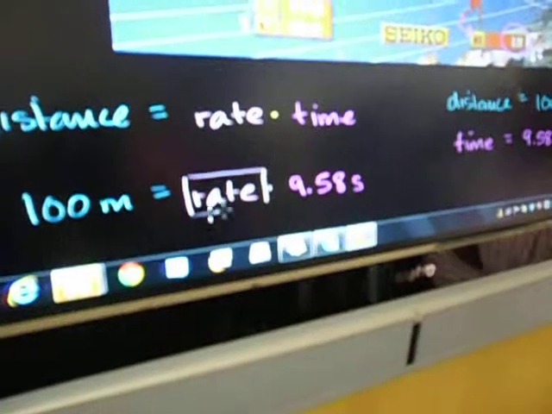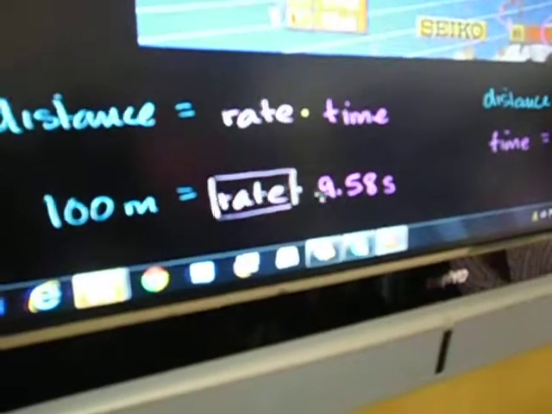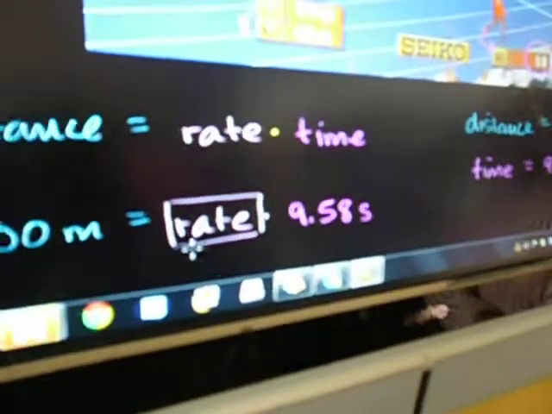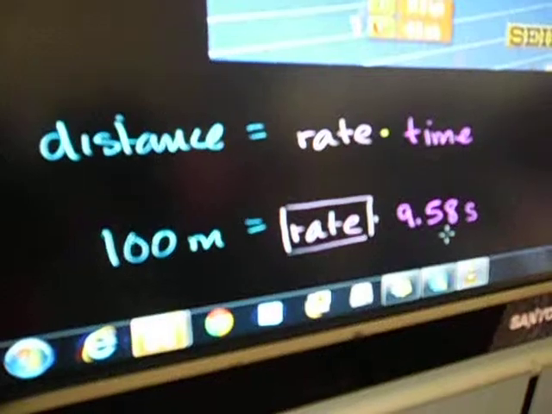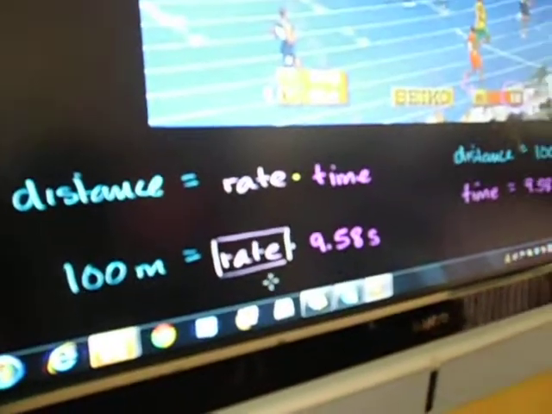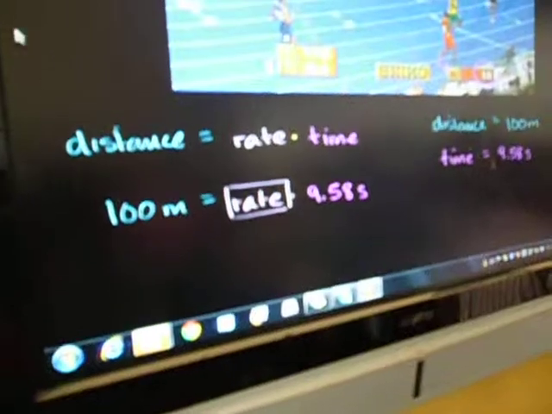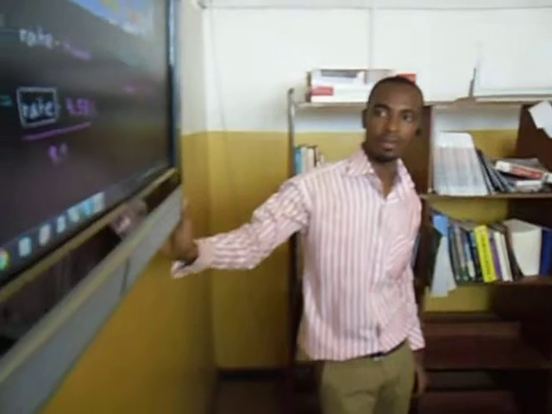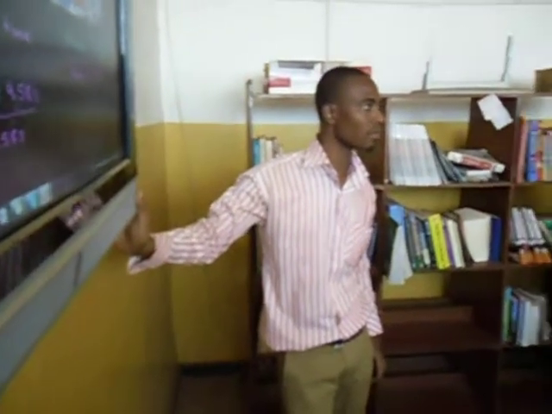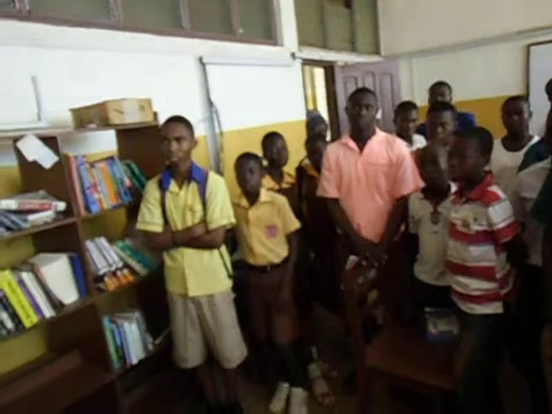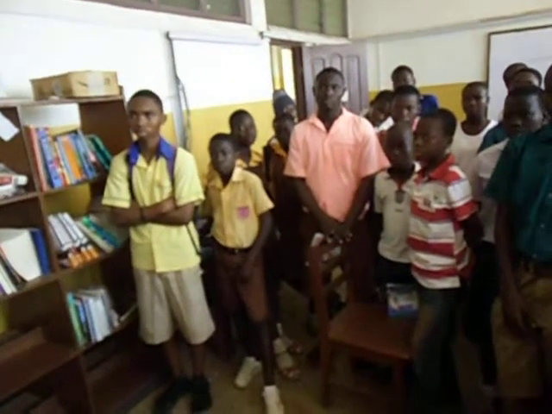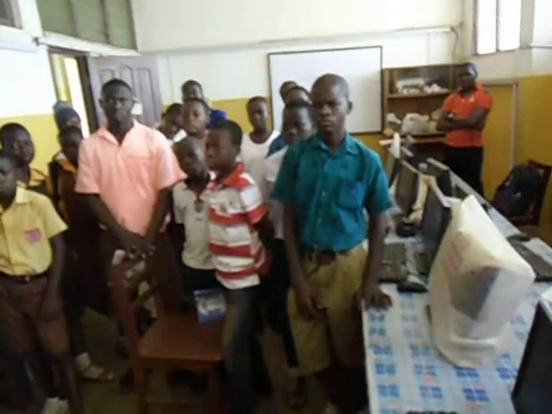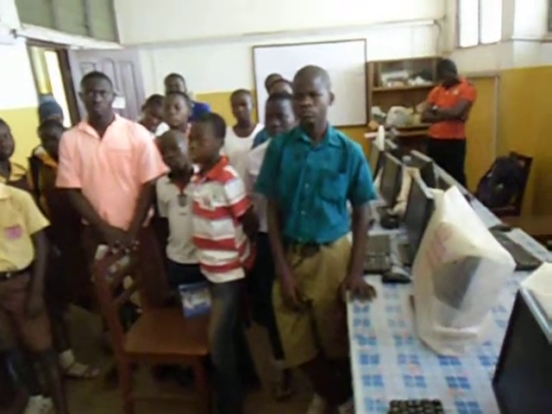Solving for rate. So how can we do that? You are looking for the rate. Well, if you look at the right-hand side of the equation, I have 9.58 seconds times rate. If I were able to divide this right-hand side by 9.58 seconds, I'll just have rate on the right-hand side, and that's what I want to solve for. So you say, well, why don't I just divide the right-hand side by 9.58 seconds? Because if I did that, the units cancel out, if we're doing dimensional analysis, don't worry too much if that word doesn't make sense to you, and the 9.58 cancels out. But I can't just divide one side of an equation by a number.